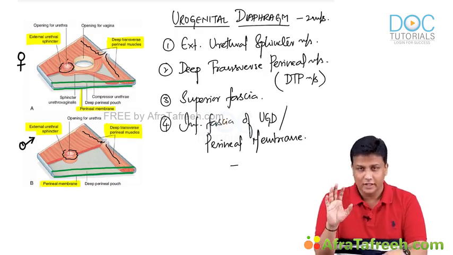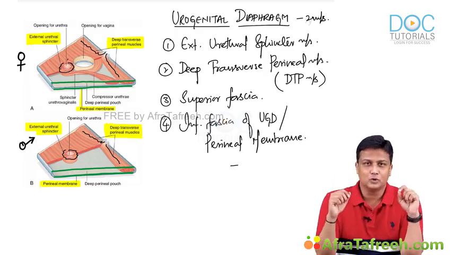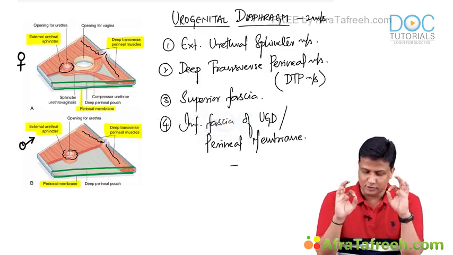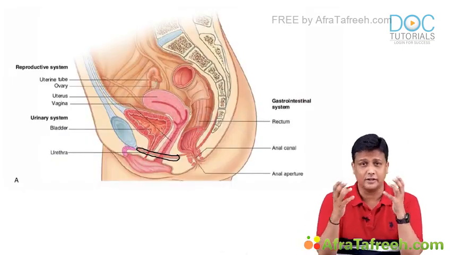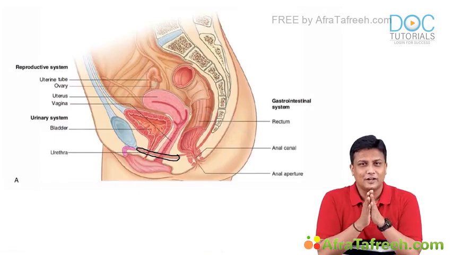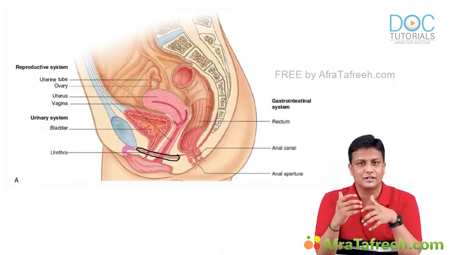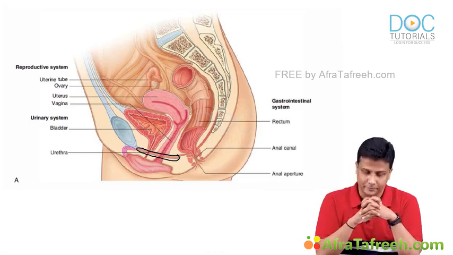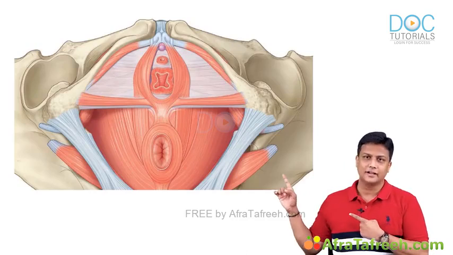And I think now you have clarity between the two things, that is pelvic diaphragm and the urogenital diaphragm. So the moment you look at these kinds of diagrams now, you'll not be getting confused which diaphragm is present where. So we are now comfortable with the pelvic diaphragm and the urogenital diaphragm. Now let us move towards the next topic, that is perineal body. First of all, what is perineal body? Now look at this diagram on the screen here.